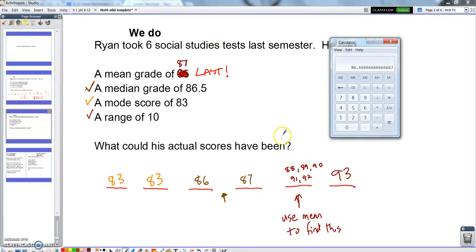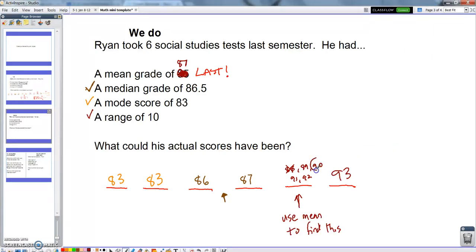So I said 88 can't be it. So it needs to be higher than 88. I'm going to guess 90 next. Try to calculate my mean with 90. So 83 plus 83 plus 86 plus 87 plus 90 plus 93. They add up to that. Divide by 6, and I have my mean of 87. So 90 has to be it. And so sorry I had to change that. But the process still works exactly the same, right? I did my median. I knew that had to be that. Found my mode. The mode told me what my highest and lowest had to be. And then all I had to do was use the mean to find that last number. So he got an 83, an 83, an 86, an 87, a 90, and a 93.